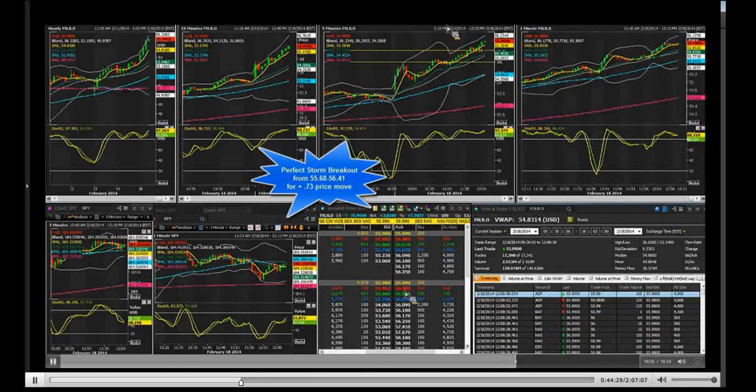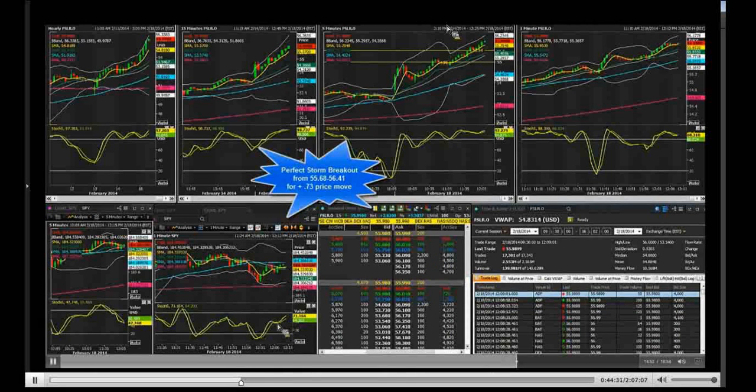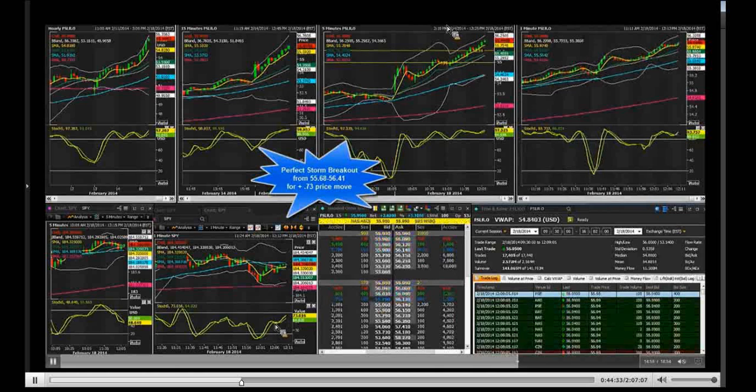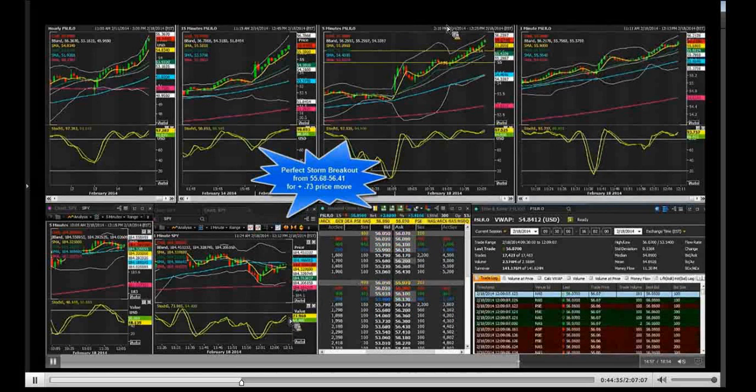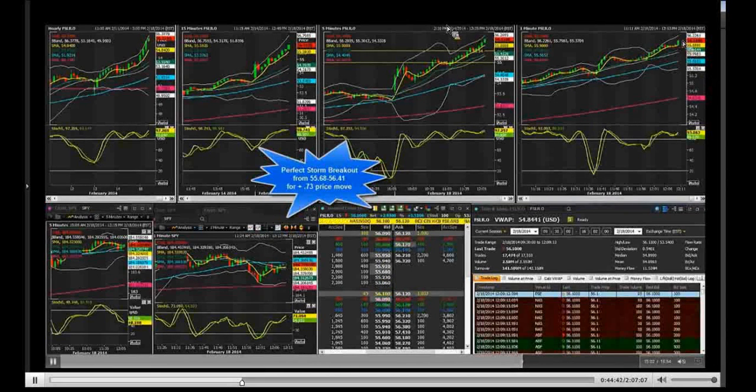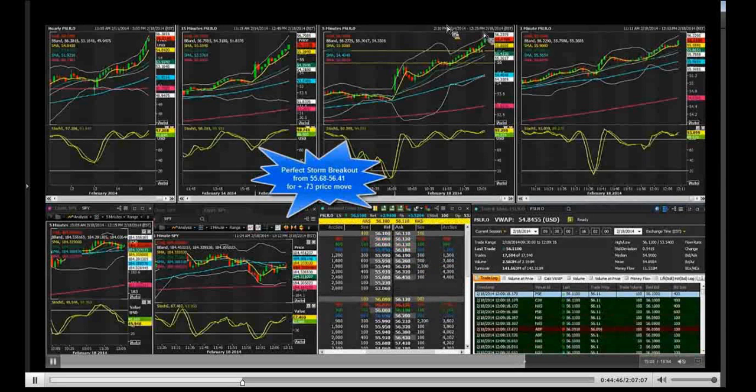Now, take a look at the 1 minute on the SPY. It actually stalled and formed a mini pup, and the SPY is pushing up. And look at First Solar. There's a squeeze. Bam. You see that? Look at that pop. Bam. Squeeze. Squeeze. Okay. And we never even tested those 80 bands.